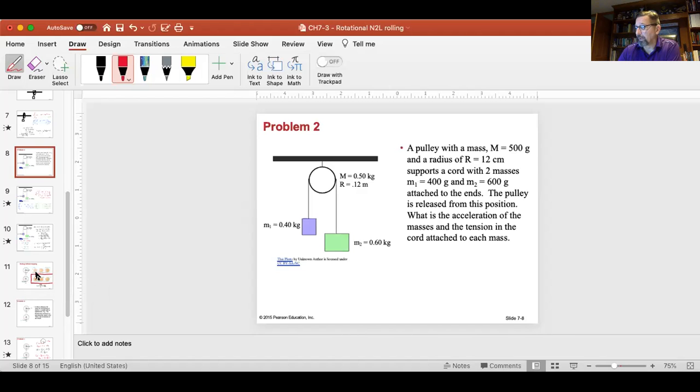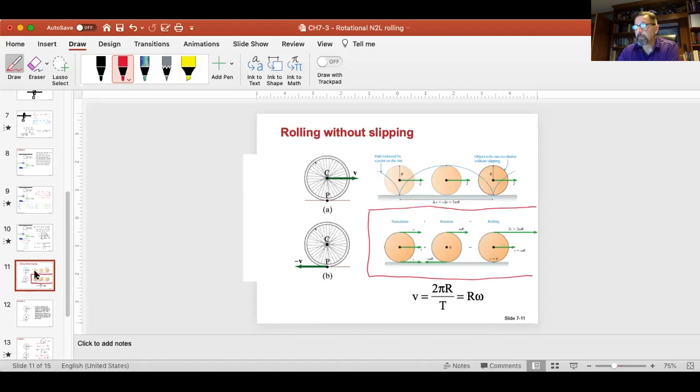The other thing we talked about was rolling motion. Again, it's just rotational motion, just a rigid body rotating, like the pulley wheel was rotating. Here we've got the bicycle wheel rotating. I put a little red box with my drawing tool around the diagram I want to focus on because it makes a big physics point. Early in the semester, I made the argument that when we talk about motion, there's really three types. There's motion along a line. I call that translational motion.